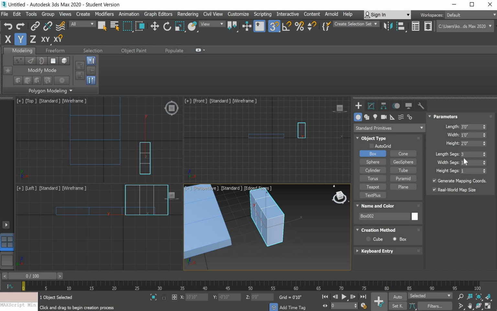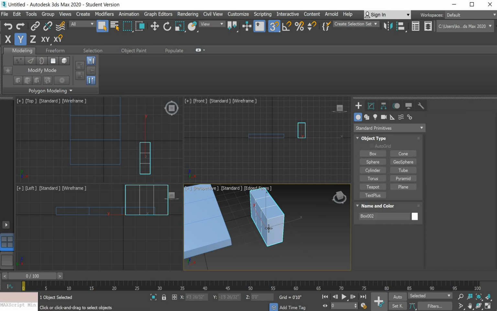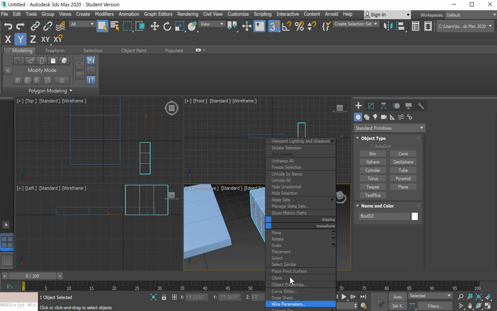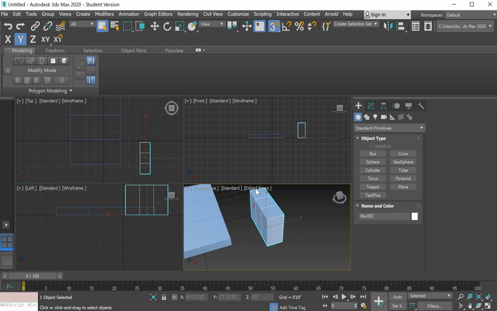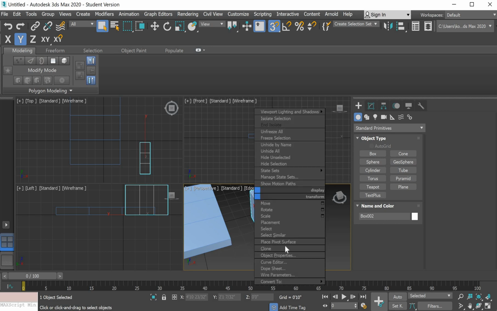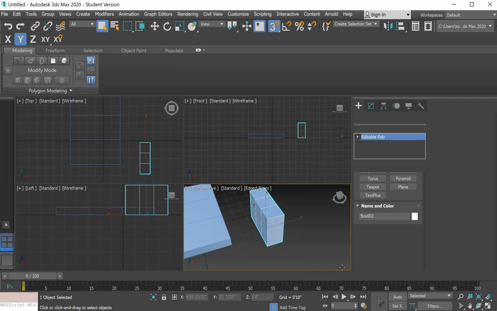You're going to want to convert this to an editable poly. So right click, go to convert, and select editable poly.